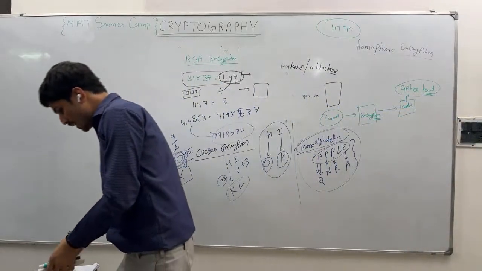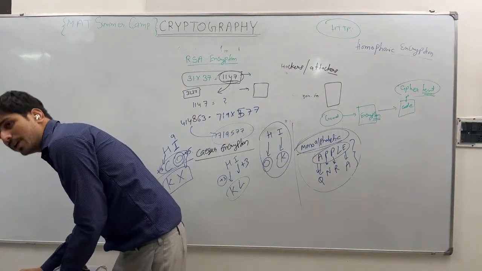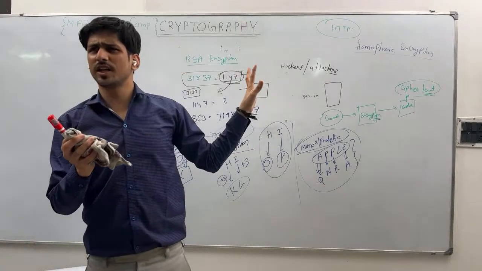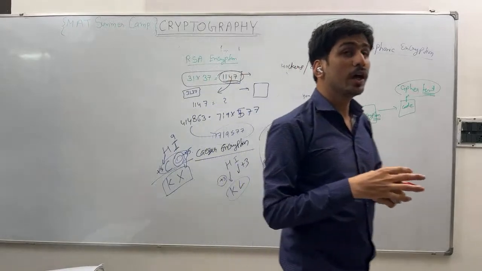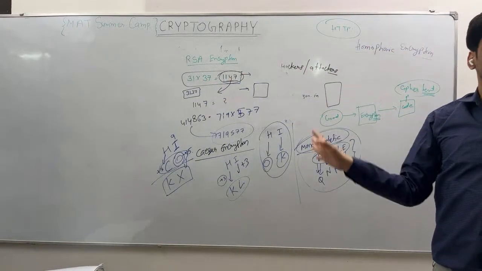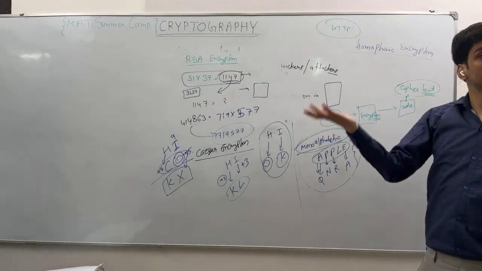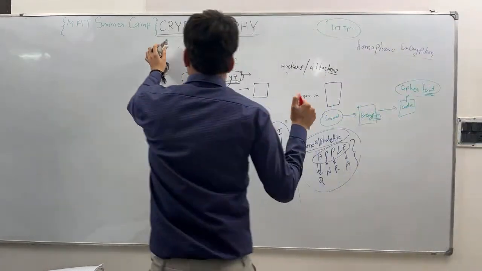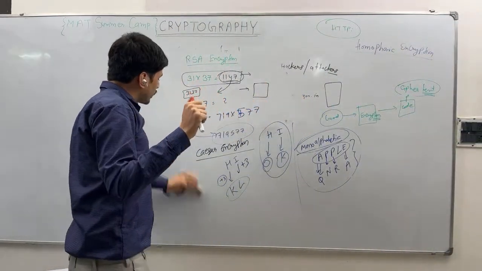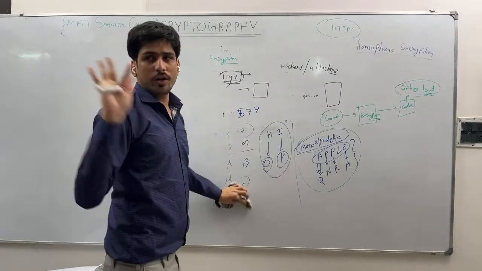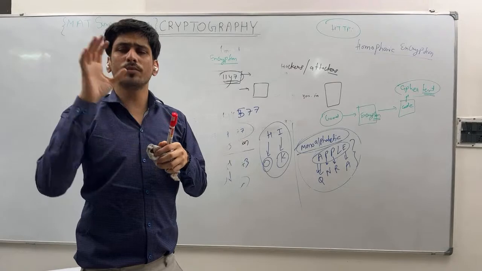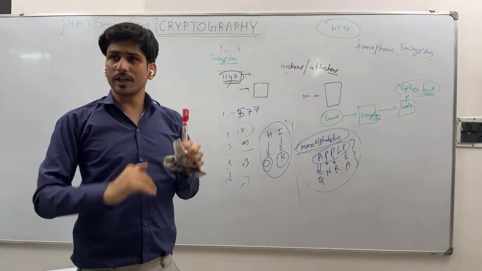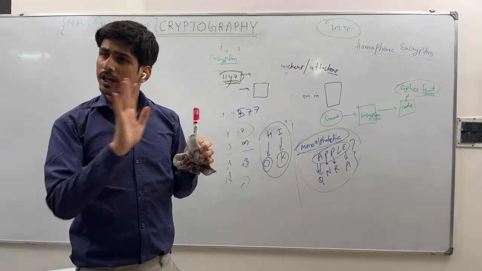Okay, this is the basic part. Now we will move to the mathematical portion. Actually, this was just giving you the idea of what cryptography is. Now we'll study the mathematics behind cryptography, like what methods we are using. Cryptography simply means we want to protect our data. To protect the data, we use some code, some set of rules, so that I can understand that code, but no one else can understand it.